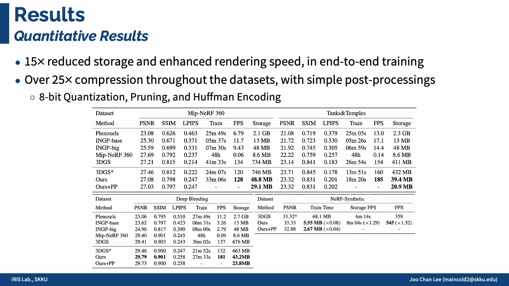Our approach consistently reduces the storage requirements significantly and enhances the rendering speed, while performing accurate reconstruction, comparable to 3DGS. With post-processing such as quantization, pruning and Huffman coding, our model is further downsized by over 40% regardless of dataset. Consequently, we achieve more than 25 times compression from 3DGS, while maintaining high performance.